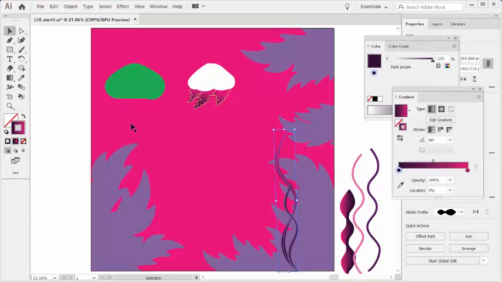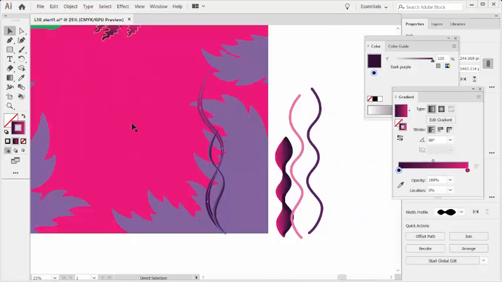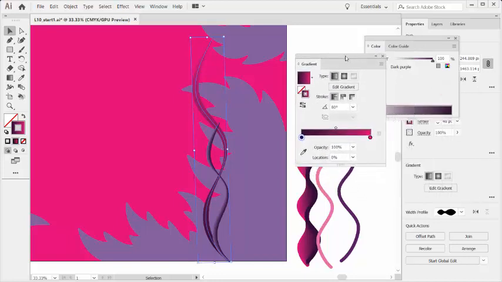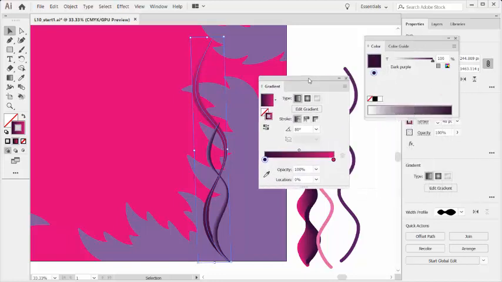Now in the gradient panel, I want to make sure that the stroke is forward so that we're working on that. I'm going to leave the type as linear gradient, but I want to click the Apply Gradient across the stroke. We can see that we have different options here for how we can apply the gradient to a stroke.